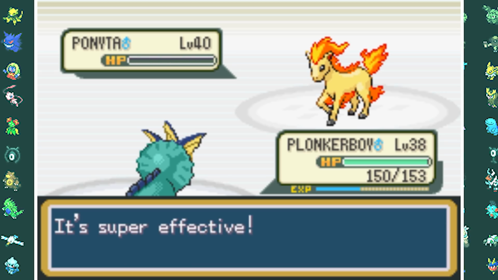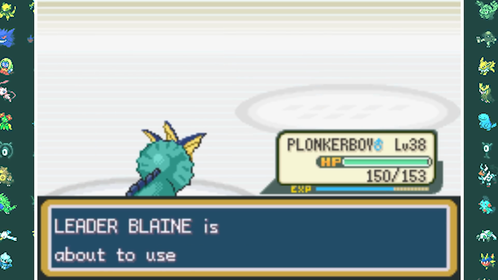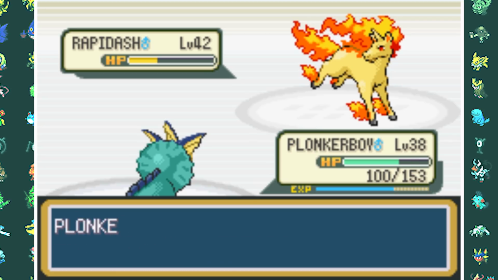Rapidash on the other hand was able to hit a Stomp and a Fire Blast before going down to 2 Water Pulses since it outsped me.